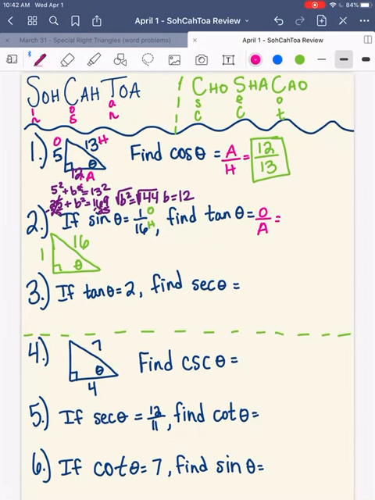So do we know those two sides? We know the opposite, but we do not know the adjacent. Okay? So this is my O, this is my H. I need to find my adjacent. So I'm going to do 1 squared plus b squared equals 16 squared. Remember, the hypotenuse always has to go last. Okay? So 16 squared is 250.